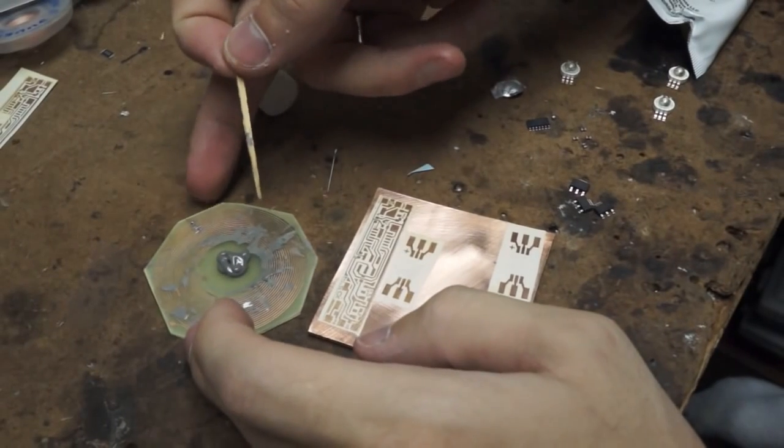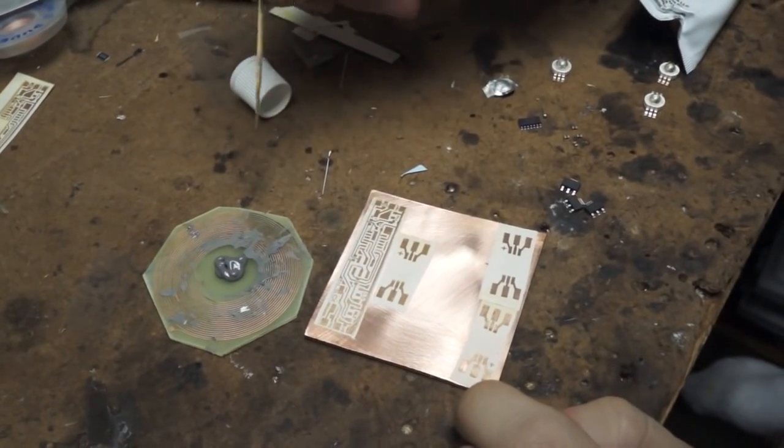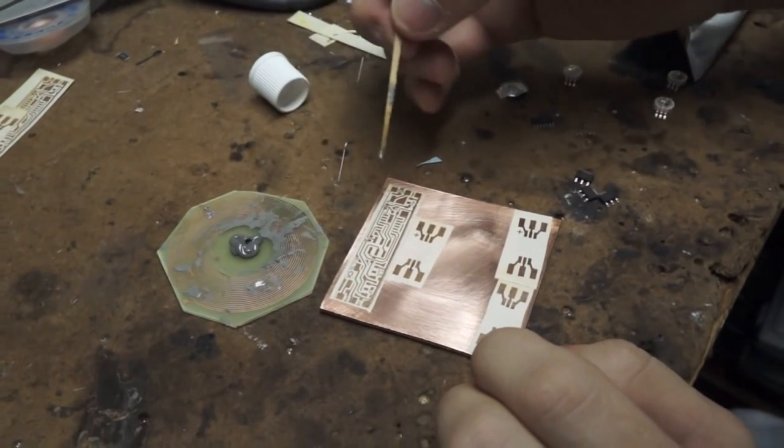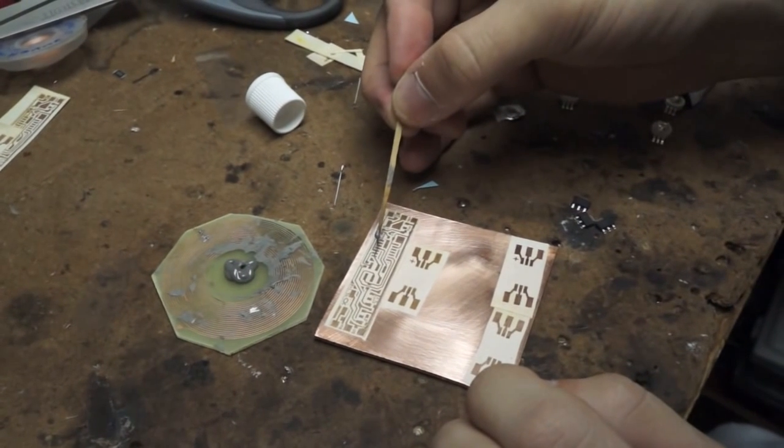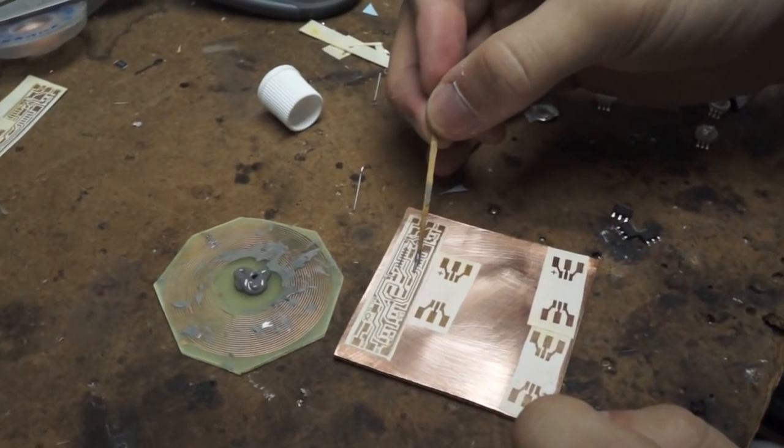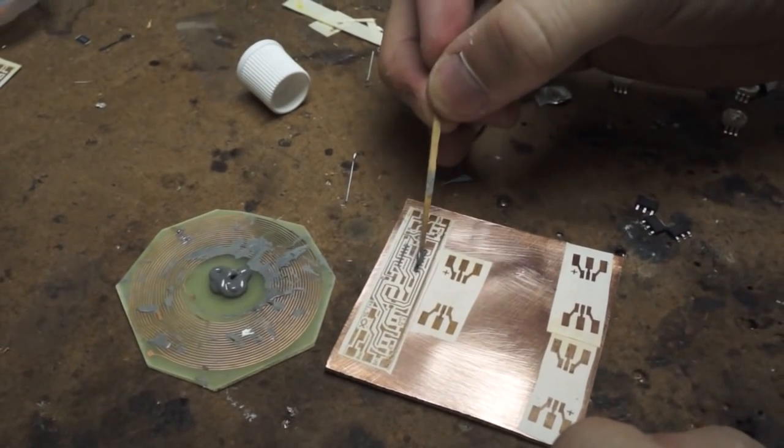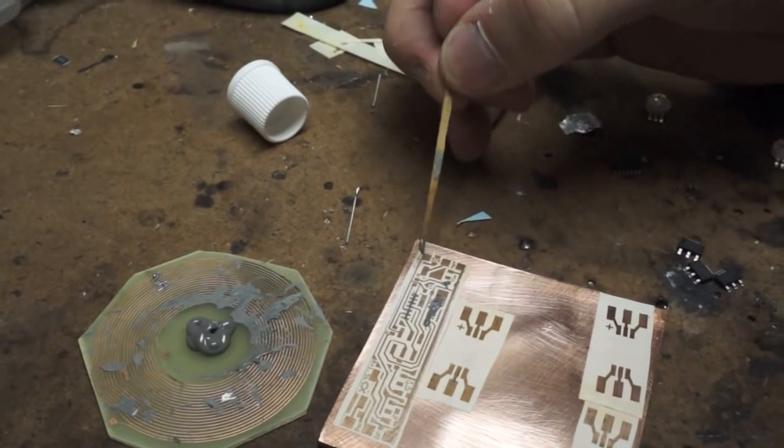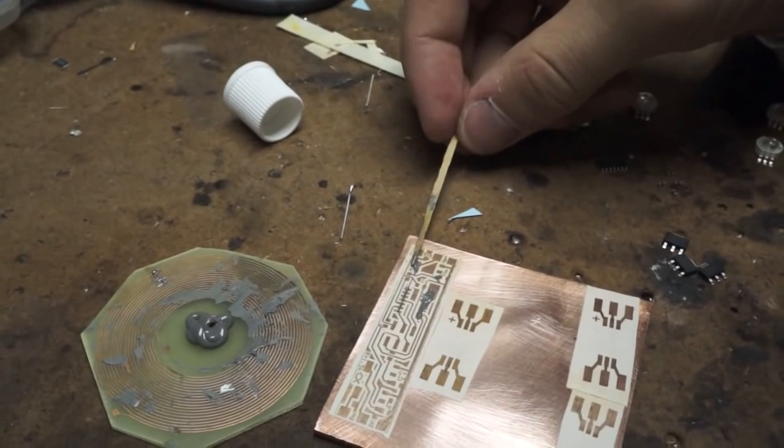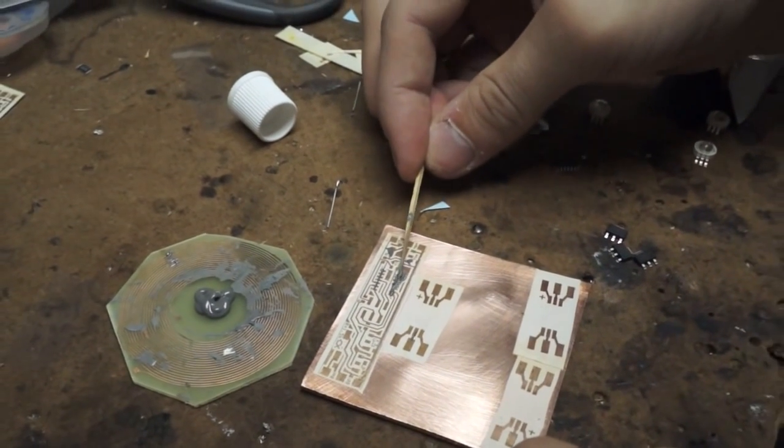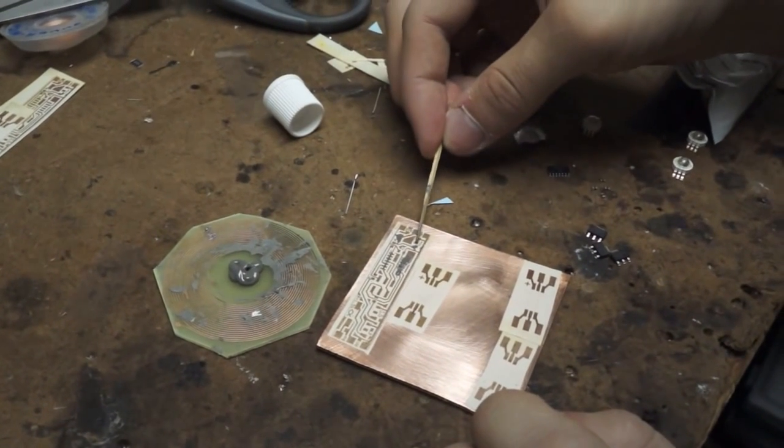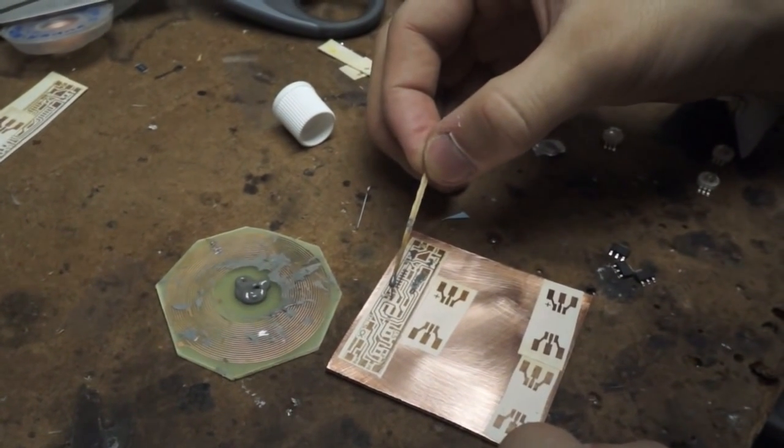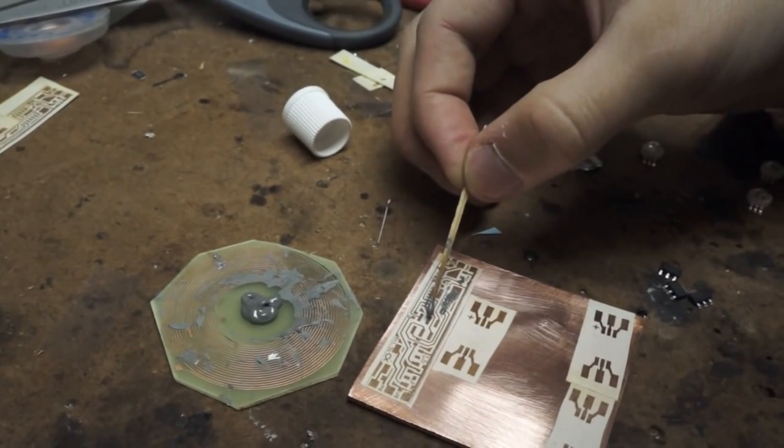After we've placed all the parts on, we can now take solder paste right here, and apply it to the various pads on the board. This makes it so that we don't have to worry about really detailed soldering, or sticking down, or flux, or anything, since there's flux in the solder paste. So, we simply take the solder paste here, and then just lay it across whatever pads that we're going to solder stuff to. In this case, this is an ATtiny44 here, that I'm soldering up against, so this is a SOIC package. You don't have to worry about getting each and every individual wire with this. You can kind of just shotgun it. You can kind of be ugly with this. The final product will look worse, but it doesn't actually change the functionality of it.